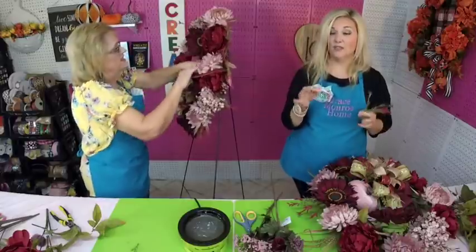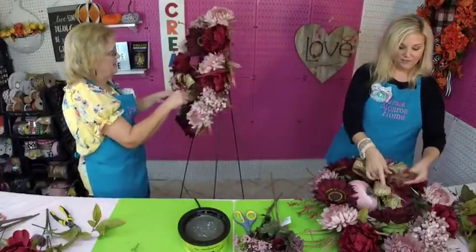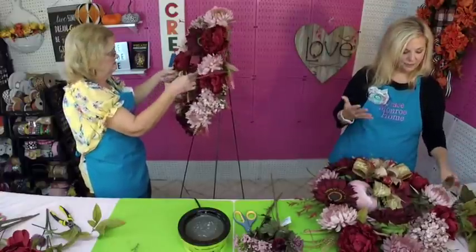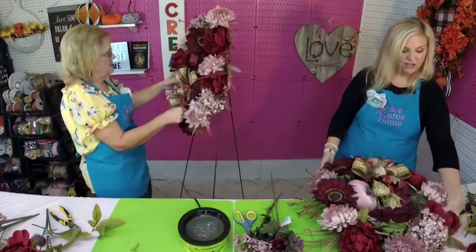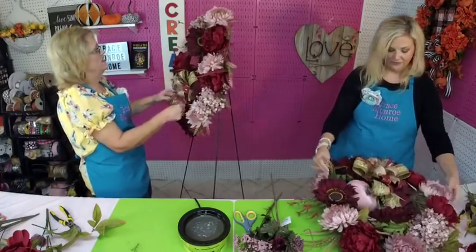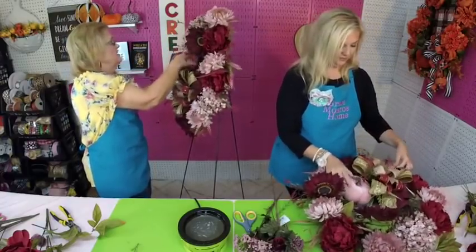This is almost like a Victorian look. That's kind of what I thought too. That is exactly it. It's really elegant, especially adding in the gold, to me. Yes, it has that elegant look. I love that. So pretty.